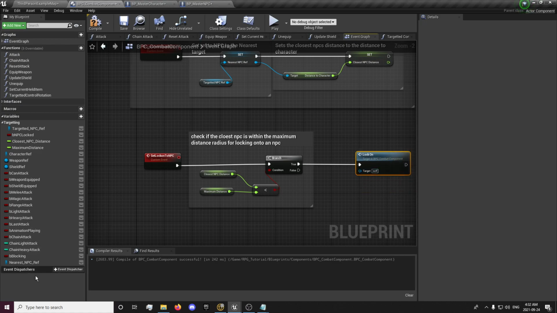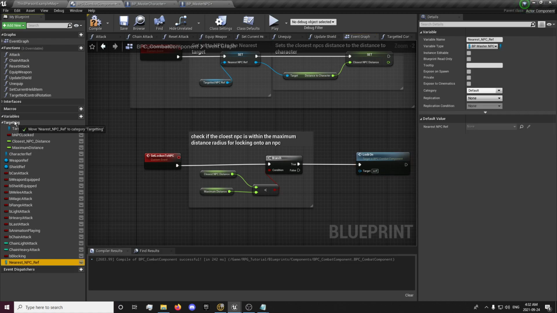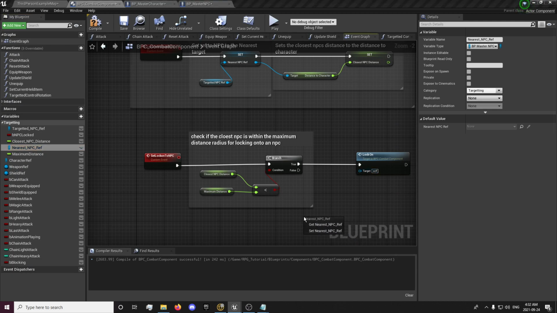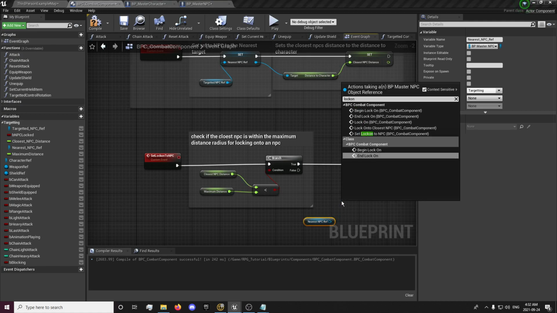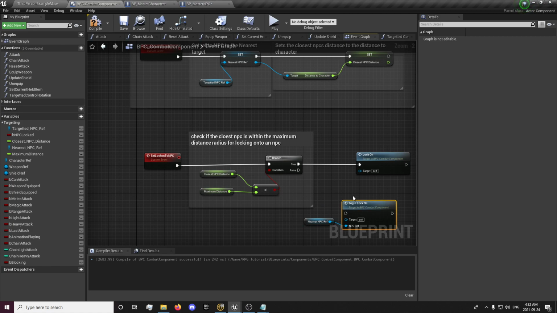And the target is going to be our nearest NPC ref, which we can also put up into this category. That's the one we want. No.